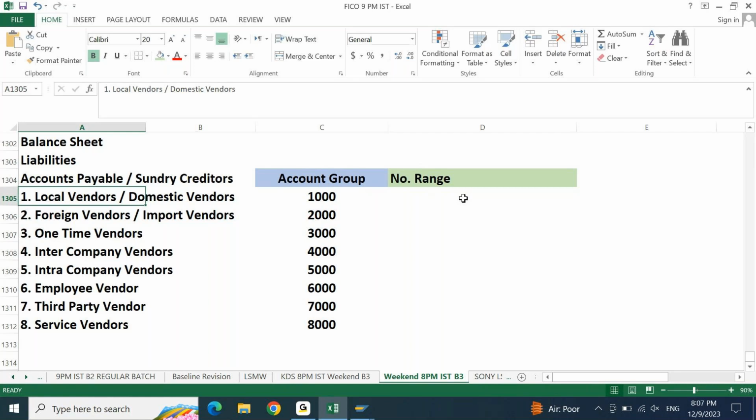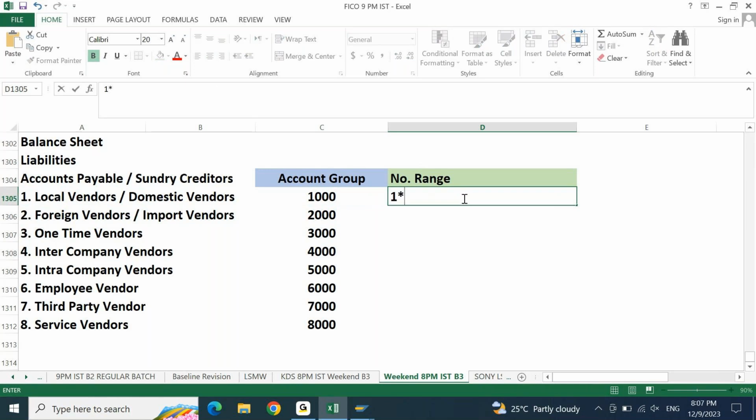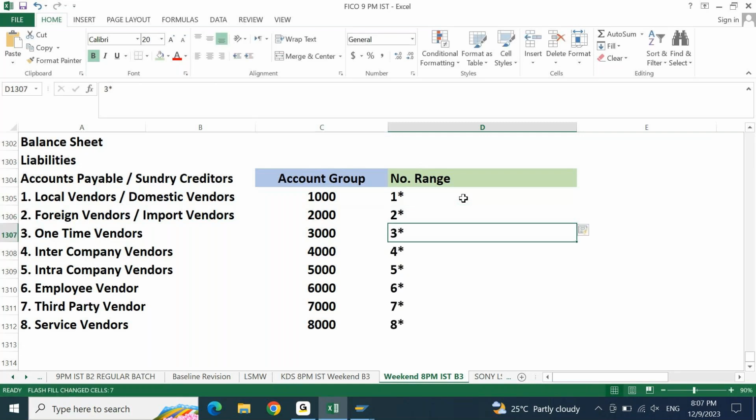So assuming that you are going to identify your vendors with a 6-digit code, just as an example. If you are identifying with a 6-digit code, what is the logic again for the vendor? You need to make sure, if it is a local vendor, how do I know that this particular vendor is a local vendor? Again, I am dependent on number range. I would say my local vendor will start from one series. Similarly, I will say my foreign vendor starts from 2 series and then 3, 4 likewise in sequential order.